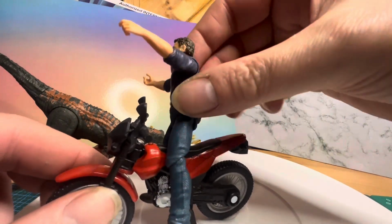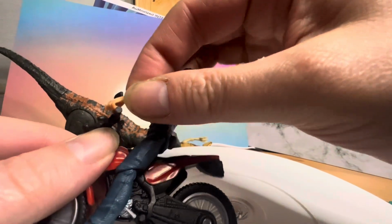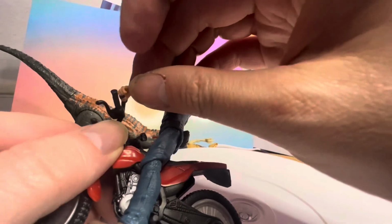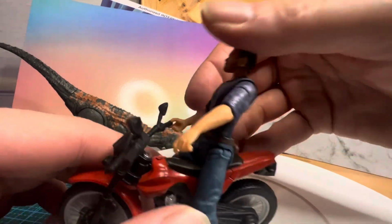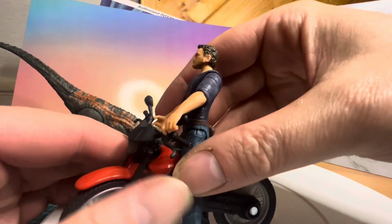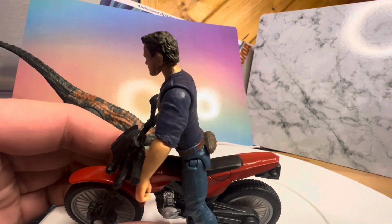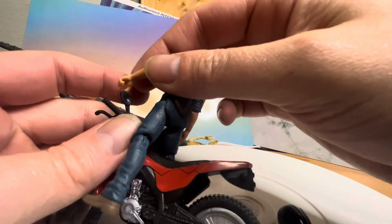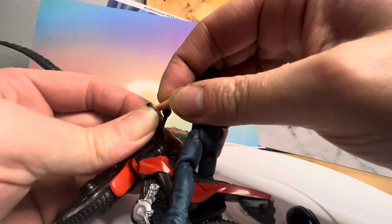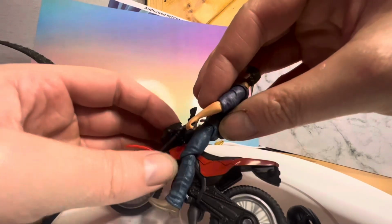So I can actually put Owen on the bike. And he should grip the handlebars. As such. Really. He does. Or he will. Should sit on it. Yeah, it's just hard to do on camera. But that hand should grip anyway. Yeah, there we go. Yeah, the hand's gripped.